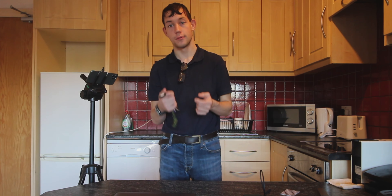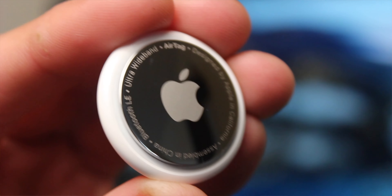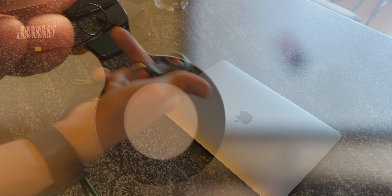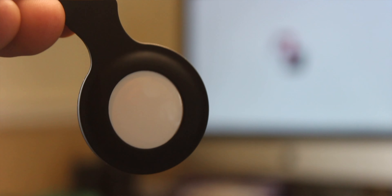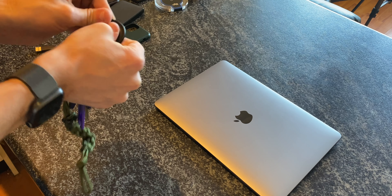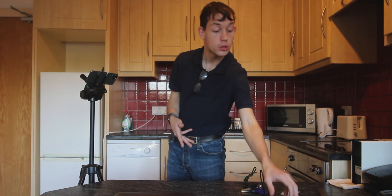Next I want to discuss finding your keys. For someone like me who doesn't really know where their keys are half the time, this is going to be very handy. It's an AirTag, and you can slot it into your bag, your wallet, or anything really that can fit an AirTag. It has a slim, portable form factor and is very easy to use. You can get a holder for it — the Apple ones are 50 euros or more, but I got this one on eBay for 2 euros and it does the trick wonderfully. It's a silicone holder and it'll last for ages.